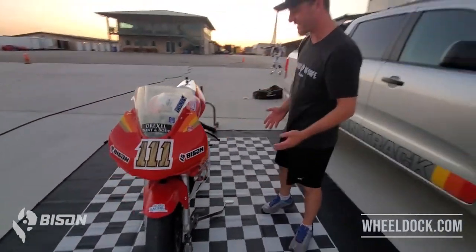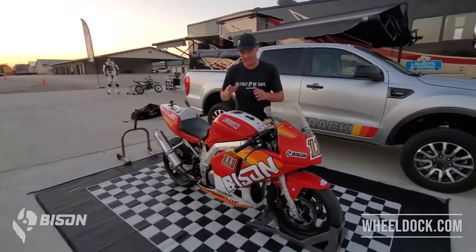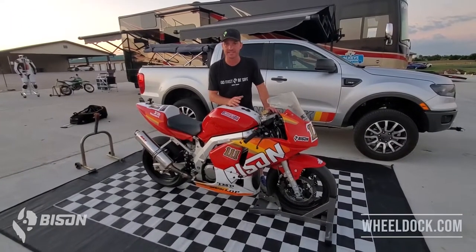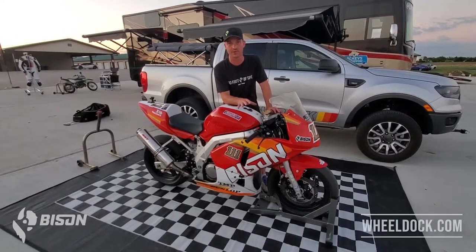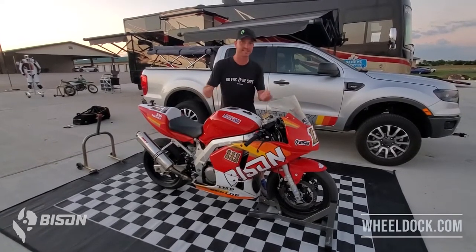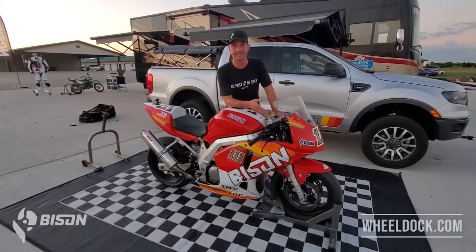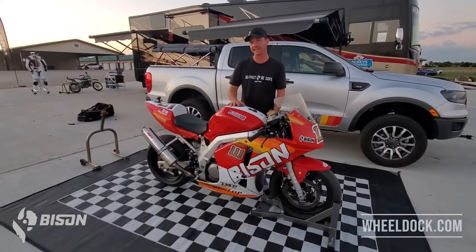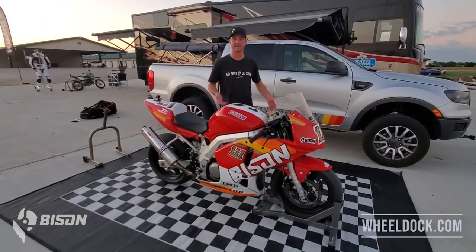It's not bolted to anything. This is a great product. Everybody swears by the trailer restraints on the market, but Wheel Dock is way underrated and people just don't know about it. Since I've had this thing, it's made my life so much easier. I haven't had to drill any holes in the floor of my new rig or in the pickup. I just move this thing, put it in place and strap it down with a couple straps. I don't have to worry about blowing fork seals by over-strapping or over-torquing it. The Wheel Dock does 90% of the work. And in the pits, you can just put it in the Wheel Dock and walk away — it makes a cool display too.